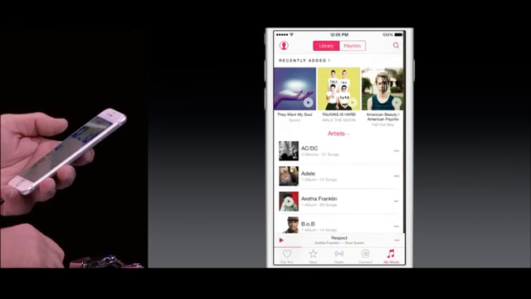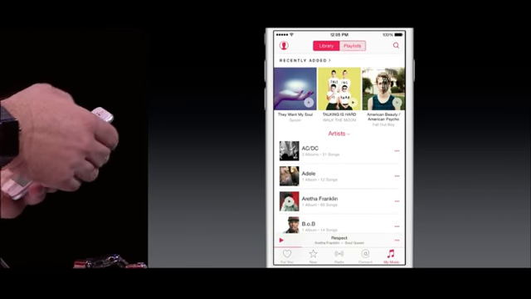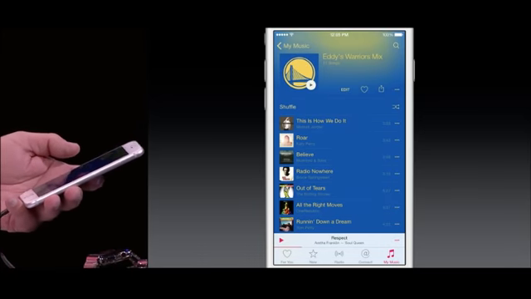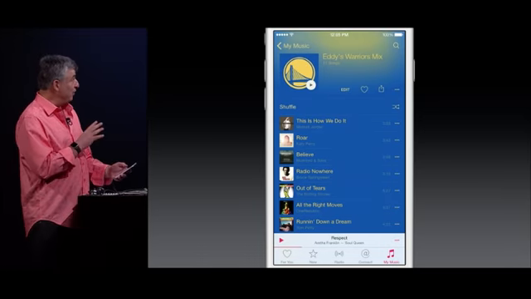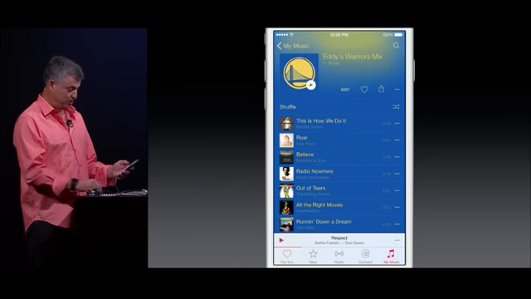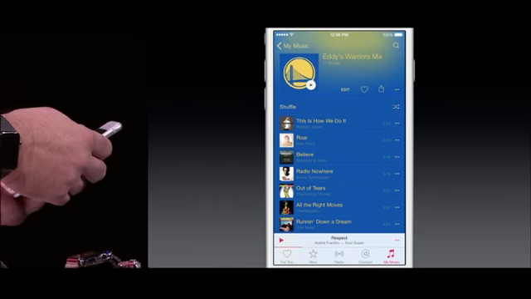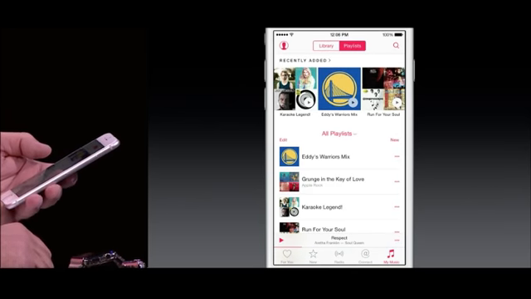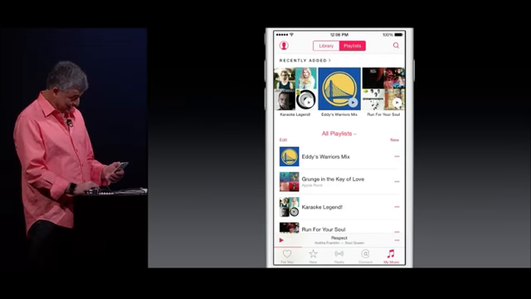Now, let's go back to my library, and let's take a look at my playlist. Now, despite the game last night, I'm getting ready for tomorrow night, and I've already started creating my playlist. One of the first things you'll notice is we can add your own artwork to your playlist. And I'm going to be doing this tonight, getting the Warriors ready. But let's go back. It is karaoke night.